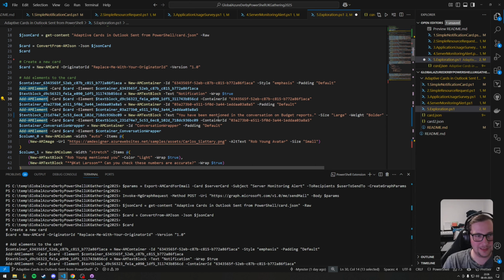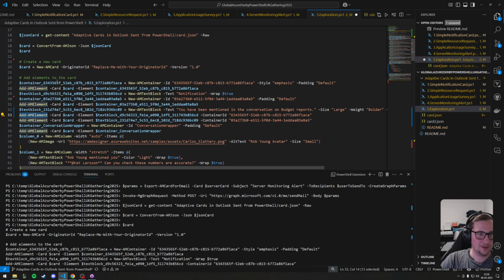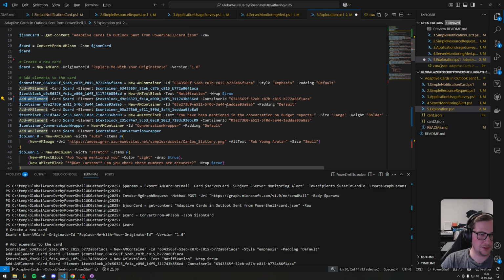The reason I have done it like this is so you can actually build all of your elements beforehand or include it in a function, and then input them into the card like you want them. This is also bound up on ID, so even if we move this command down here, the text block will still be in the same place because of the ID and the container that it is contained within. Then we create another container and add it to the card, and so on and so on. Let's just move on to something that is a bit more interesting.